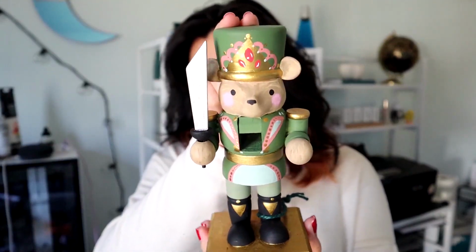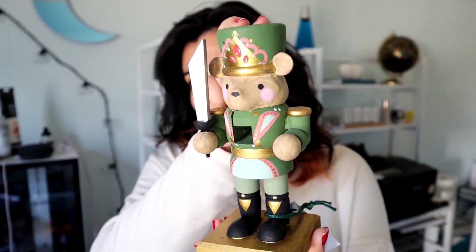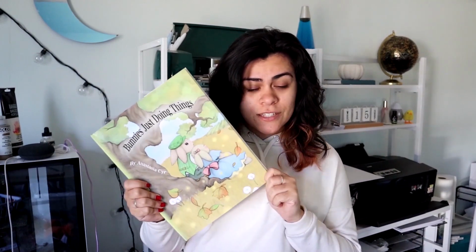I might end up buying something myself. Although I did request her to do Riley, my dog. So maybe I'll just buy those and I don't have to buy these, but we'll see. We'll see, because I mean, they're so cute. She almost sold out last year. Like, almost everything was gone. So I know that these are going to be a big hit, but she is also an author. And so she made this book. It's a children's book. I'm also going to be taking this to the show.